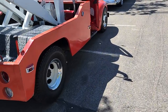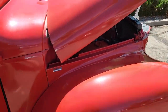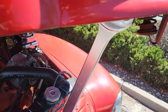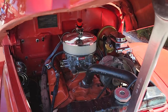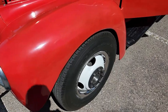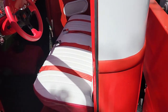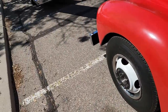You've got a Holmes 440 wrecker on an International chassis — 1946 International. This thing is super cool. Look at the size of this wrench that's holding up the hood — the size of that is enormous. Definitely not your factory tow truck, but it looks super super good. I like it a lot. That is so wicked, so freaking cool. Old school belt hook.